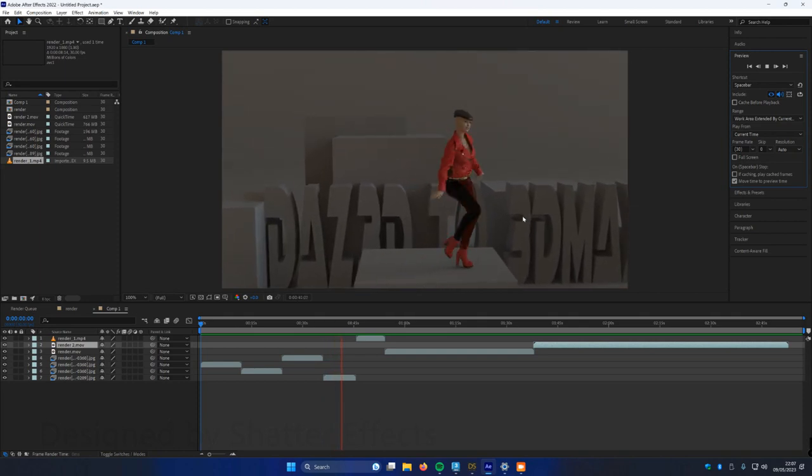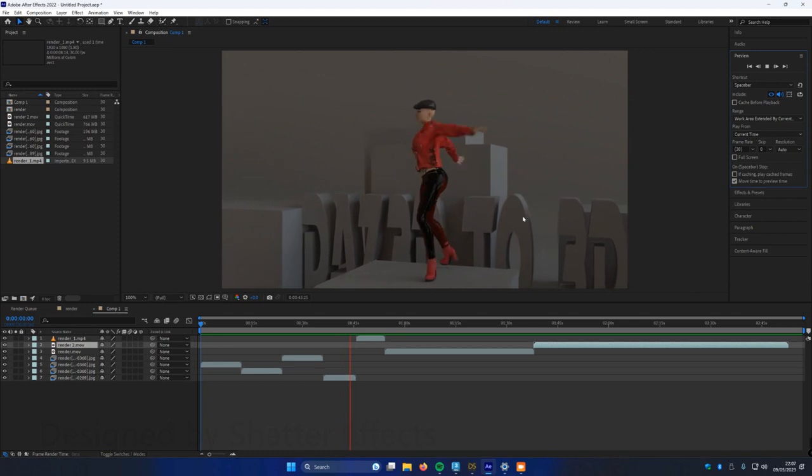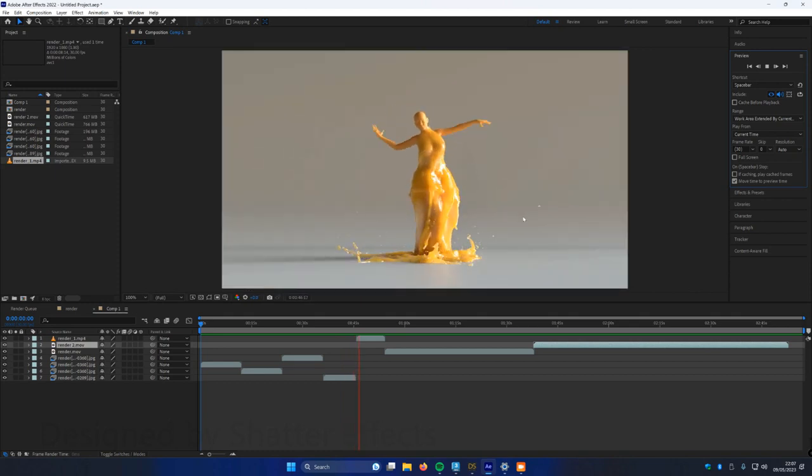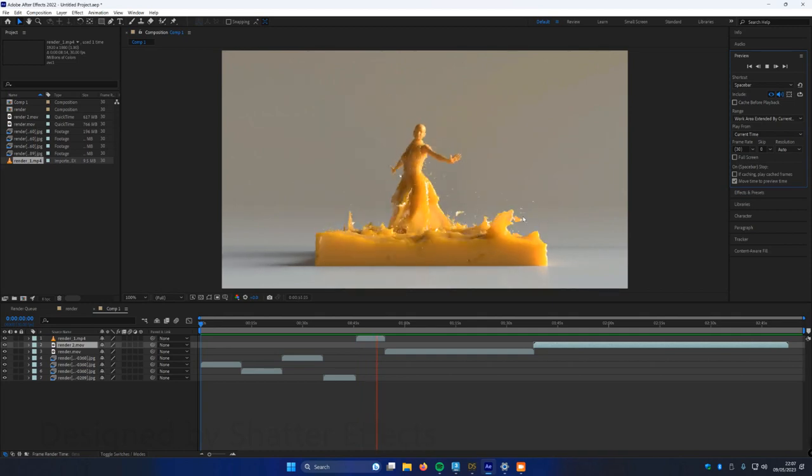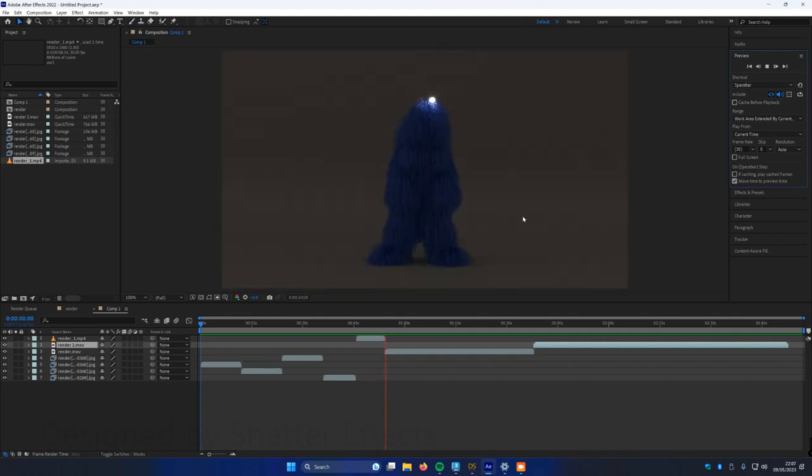So you can import from Mixamo Studio, from the Mixamo website. You can import your animation in Daz, create your character, and then export it in 3ds Max. And of course, you can add hair. You can simulate different types of effects. In Daz Studio, for me Daz Studio is an exchanger. So you create your model in Daz Studio, you can even create your animation, but it's not actually for rendering, only if you render one frame.